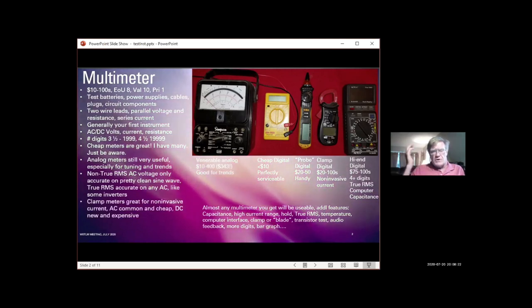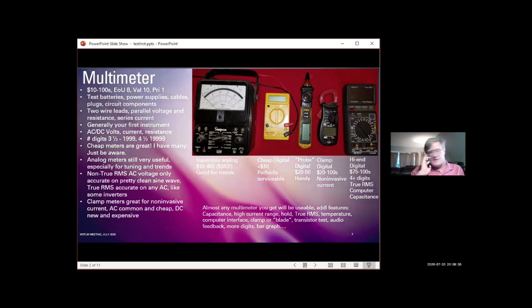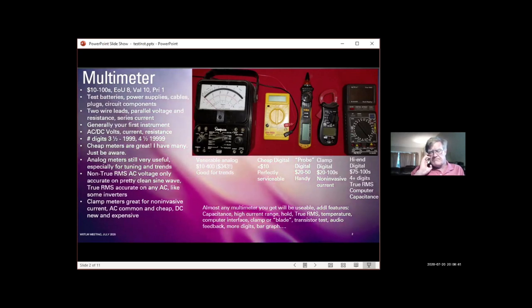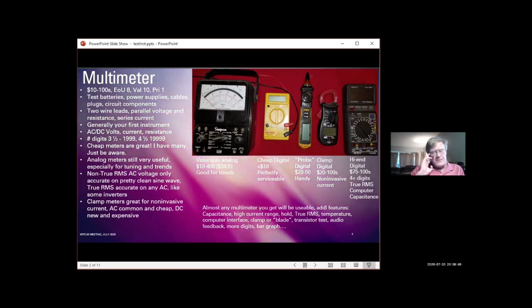Clamp meters are wonderful for non-invasive measurement. You just clamp it around one wire on a power lead, and it'll show you the AC current. It's easy and cheap. I think Harbor Freight has a clamp AC meter for under $10. DC capability for clamp meters is new and a bit expensive, but it's kind of magic, frankly, when you look at how it's doing that measurement. But they're wonderful.